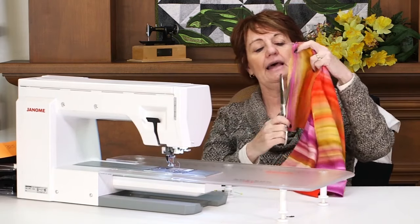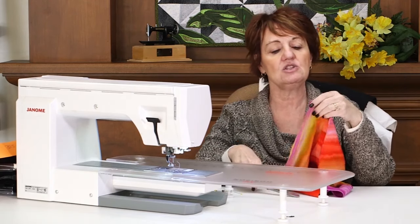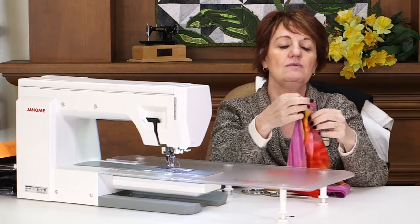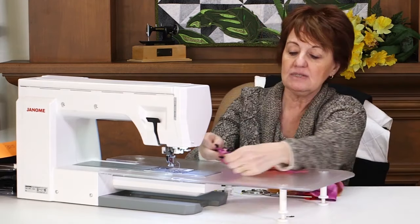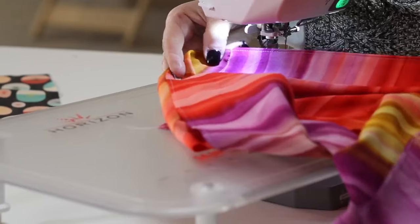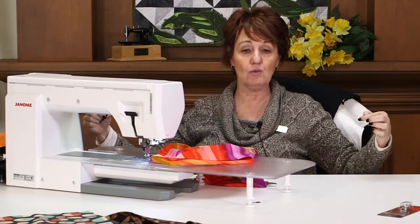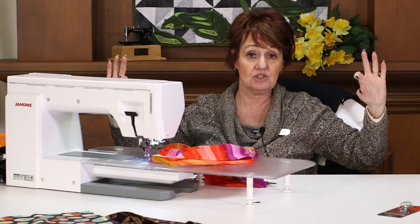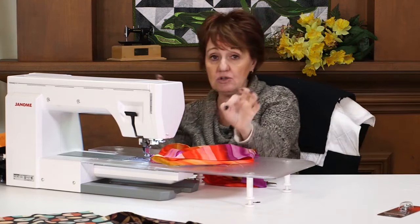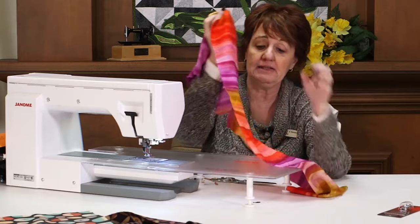You'll find this exactly like this in very expensive clothing. If you have a serger, serge that edge; if not, just do a little straight stitch and a zigzag. Do you see how it finishes the edge with no bulk? So the trick is to cut out your seam allowance wherever there's a seam, open that up about a half inch, do your rolled hem all the way around, then sew your seam down. Most long dresses — especially with prom season — need this to make a perfect rolled hem.